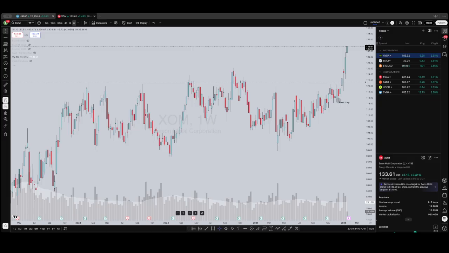But if the volume remains low without any prior ignition of volume in the recent days, then it's more likely that this is going to continue to chop around until some sort of catalyst comes, or until that theme gets ignited again, or until the market just gets some volatility. So always keep that in mind. It doesn't have to be anything major. I'm not saying you need to see insanely high volume, but just see some volume. And then you could potentially look to trade, whether it is longs or shorts.